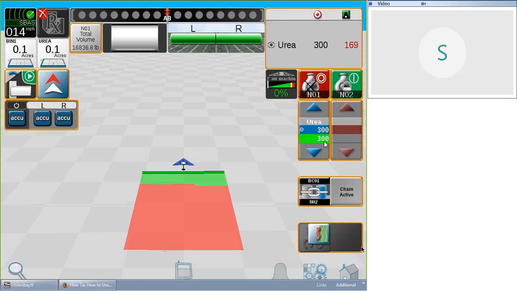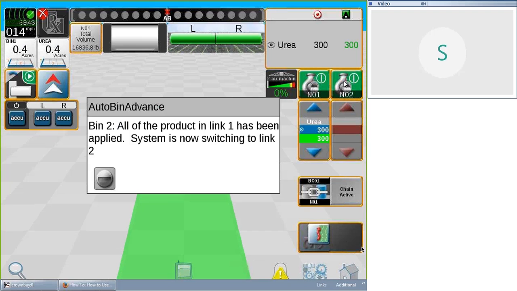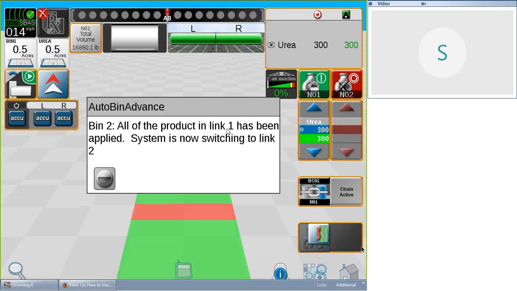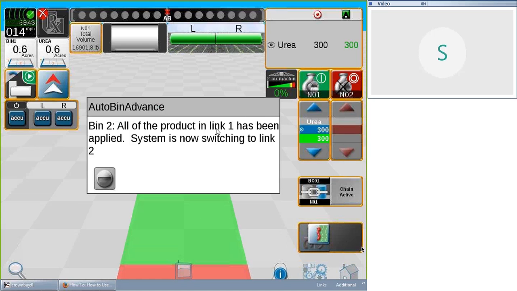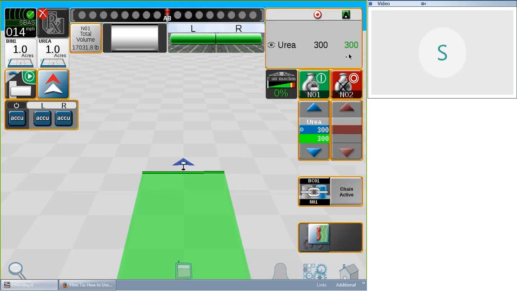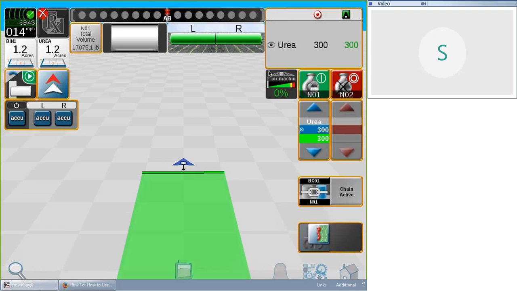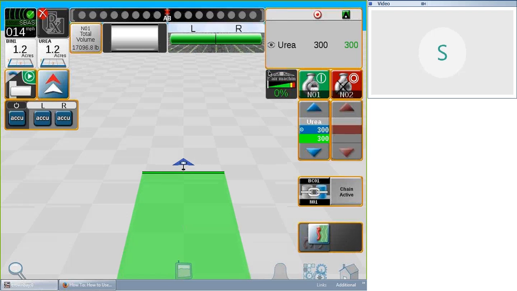So if you watch my pump widget, bin 2 is active. That's the one I'm running out of. And once my bin level sensor should go off here, it's going to tell me that bin 2 has been applied. Now the first link has been applied, and it switched to bin 1, or the second link. So number 1 is now active. Our switch turned green, so it's giving me that visual by having the pump switches on there. Which bin am I actually running out of? So I have that visual right on my screen.